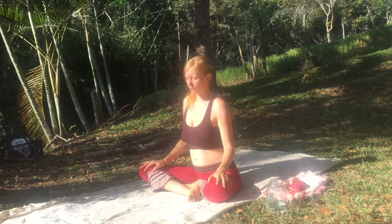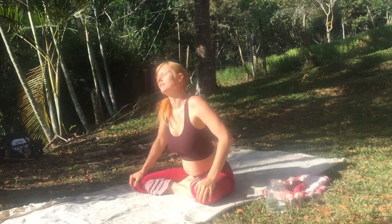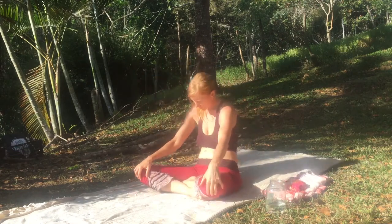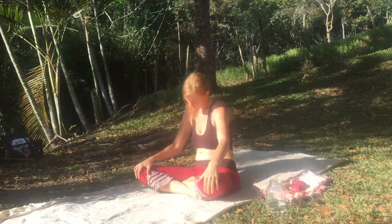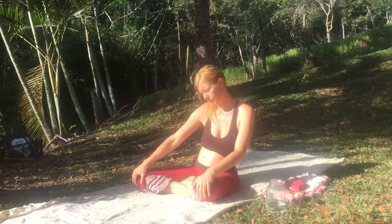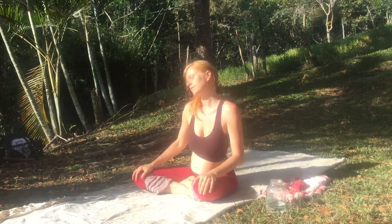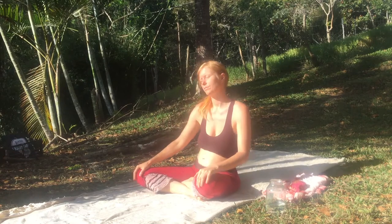Let's do some chest circles. Starting to move from your heart around an imaginary pole, around the core of your body, in one direction. Just moving, leading with your heart. Again, this can be small or big. Any size is good, whatever feels right for you. Enjoy the movement. My eyes are closed. Most of this practice will be more inwards. So whatever feels right for you. And then let's shift direction. Heart along the other horizontal circle, the other direction. Enjoying that.